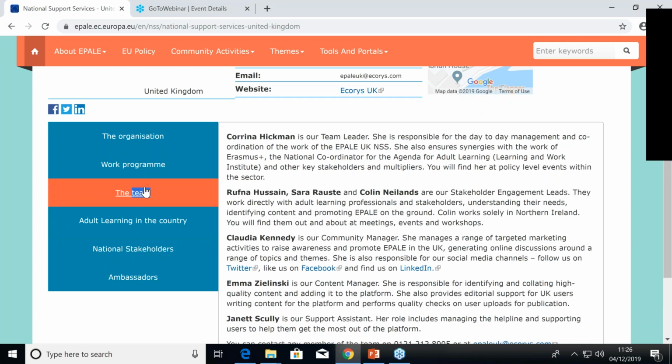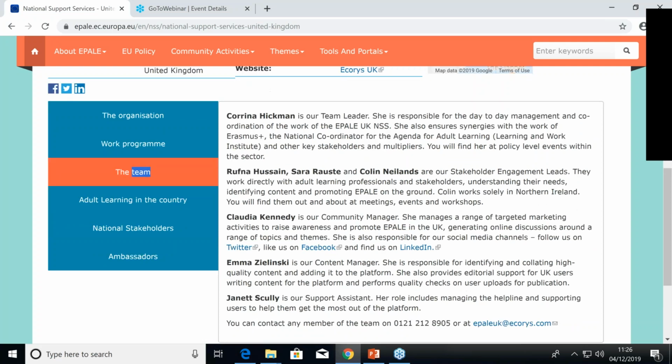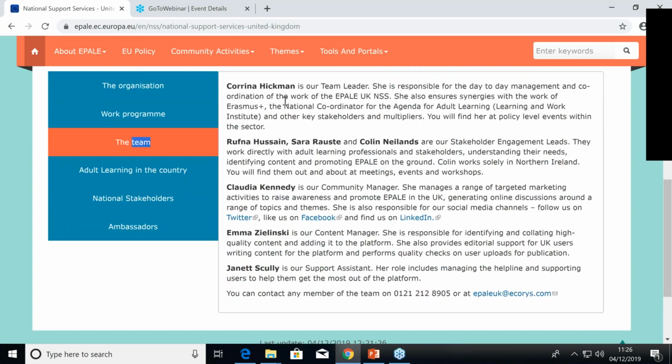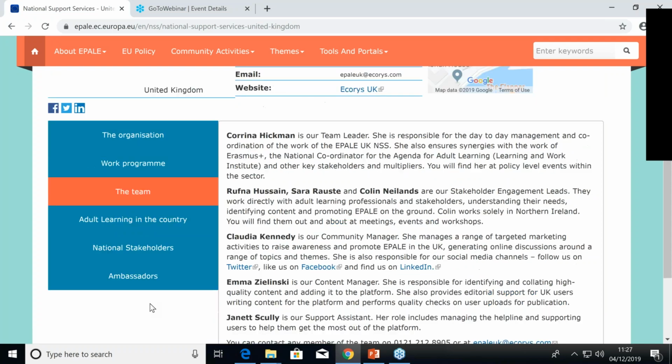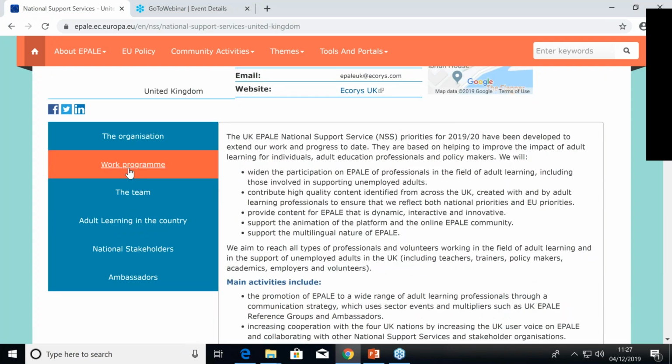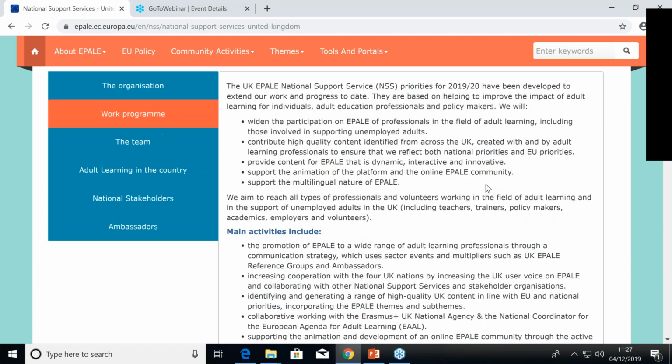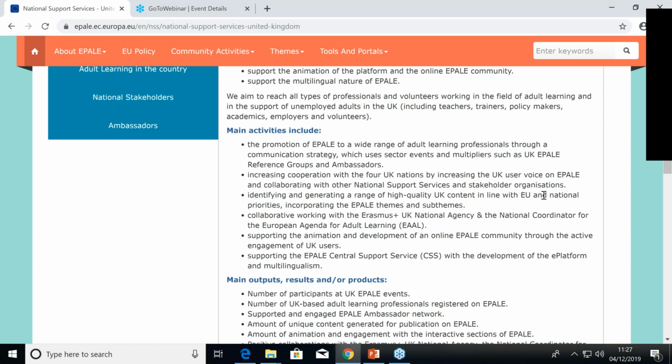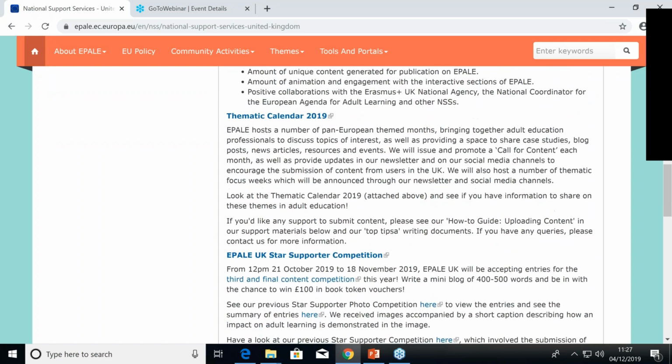First, I'm going to show you some team information. If there's someone here that you need to directly contact, like you have a content query, for example, that would be me. So you can find out who you need to talk to here. And if you look at the work programme, that will tell you about our priorities for 2019 to 2020 and a bit more about what we do.